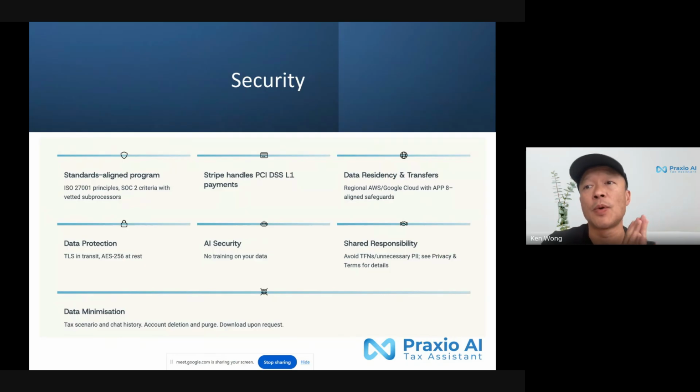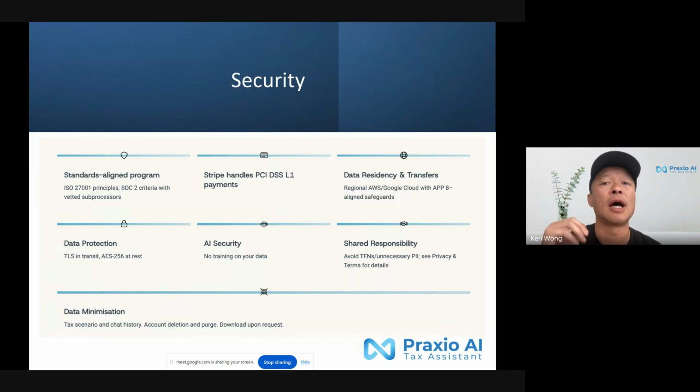Data residency, we also make sure that our whole solution aligns with the Australian Privacy Principles, in particular APP 8, which is cross-border handling of information. So what we've landed on is a regional hosting solution offered by top-tier hosting and cloud providers, specifically AWS and Google Cloud.